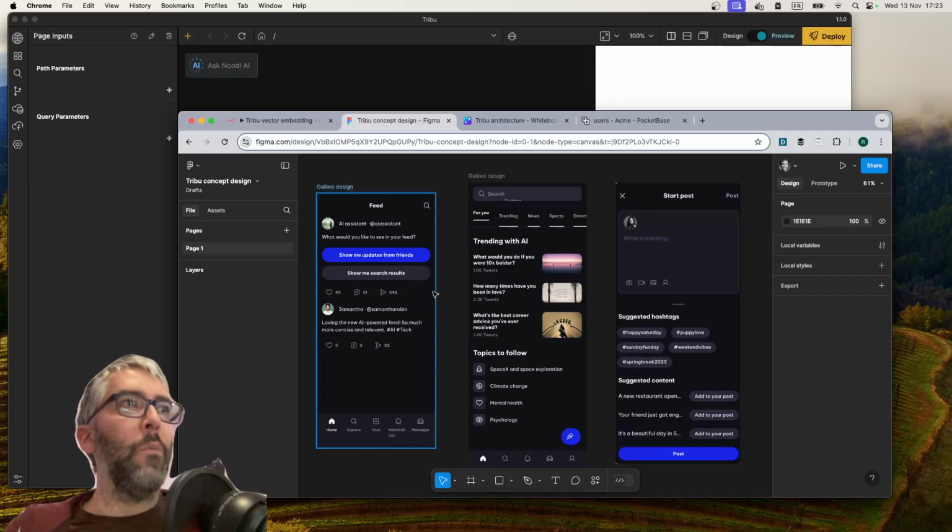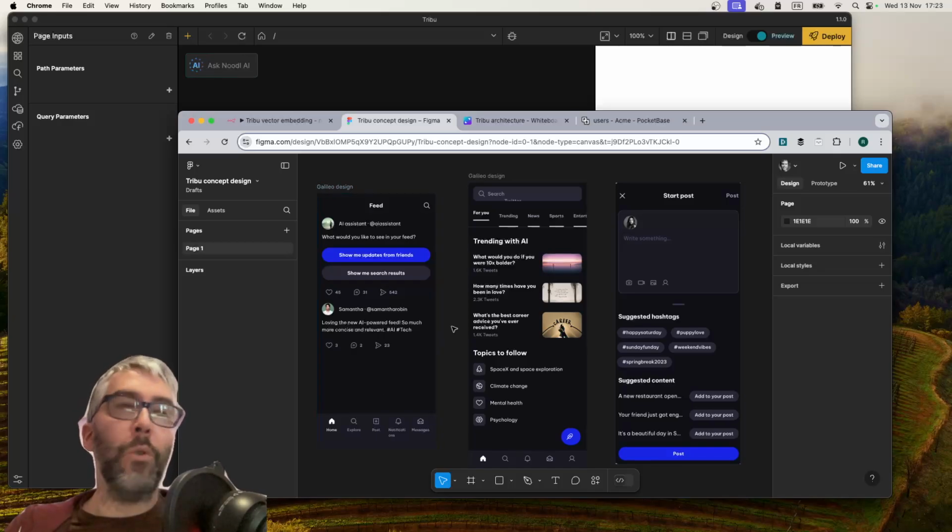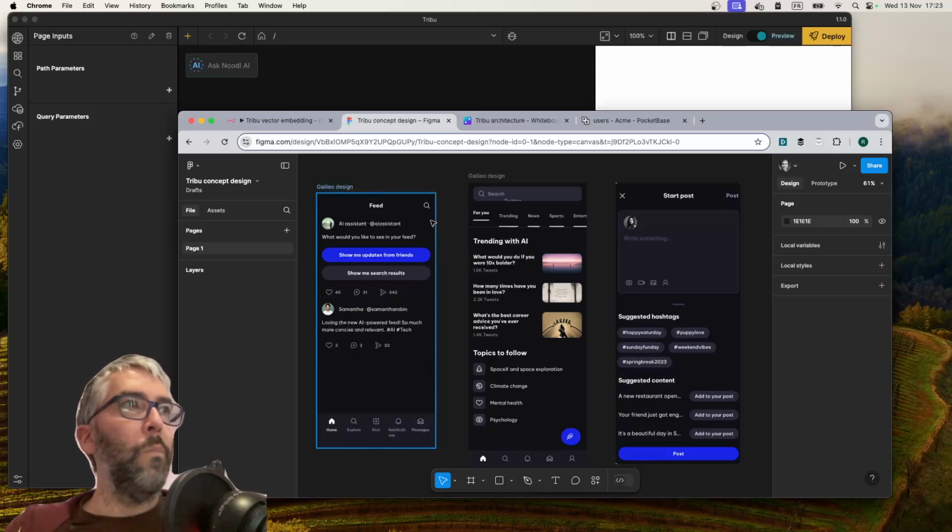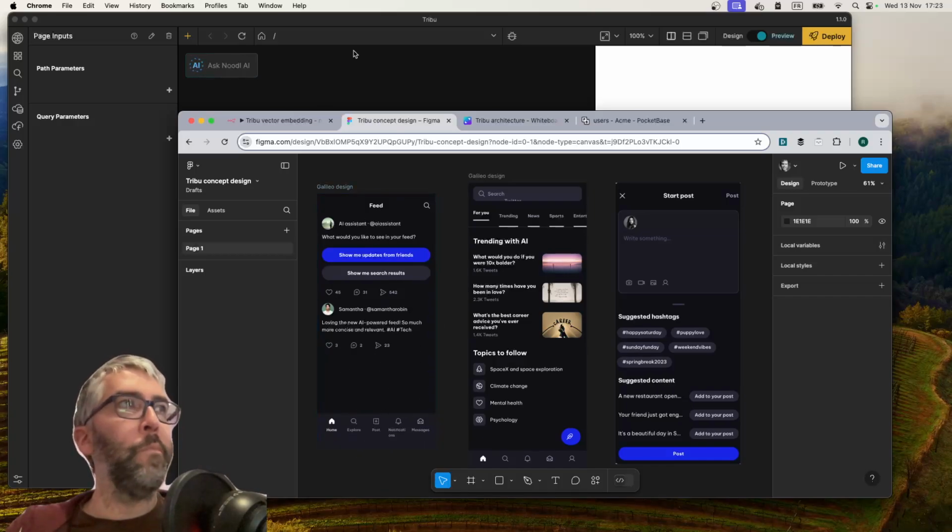Yeah, I think we'll go with component stack for now. It's also a good opportunity to see the component stack. I think it's a really good thing to learn as well. So let's get right into it and do the first page. We're going to start with the feed page in the bottom bar.